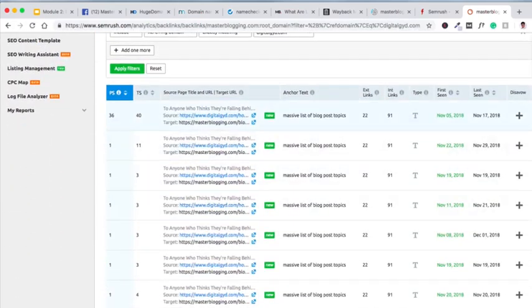And see this, I'm getting a backlink from this page. Okay, let's open this page. Which page has given me a backlink? I'll go to that page and check if the backlink which I have received is a natural backlink or a good backlink or not.